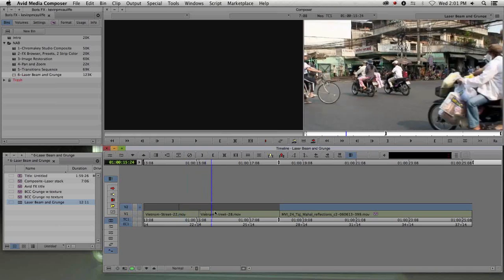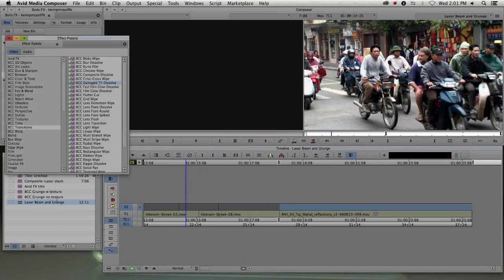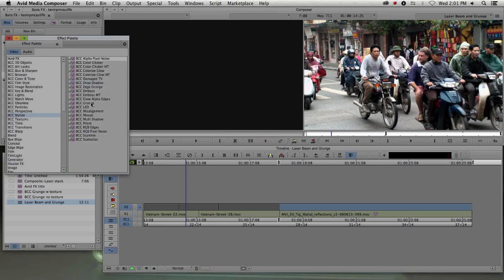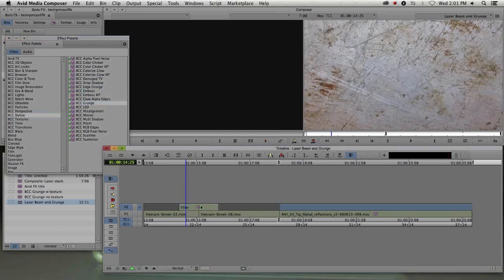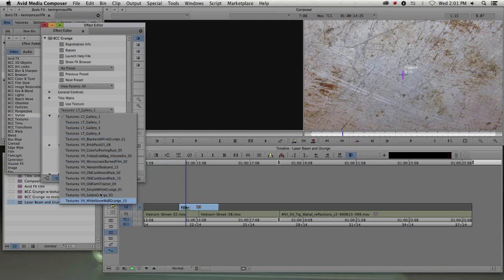And what I'm going to do is I'm just going to create my own little transition here between these two shots. And let's come back to the effects palette. Let's come to, of course, it is a stylized effect. You'll see there is grunge right there, and there is edge grunge. Very nice. I'm just going to take grunge, drag and drop it down onto my shot. And as soon as I do, you're going to see now that we have a piece of grunge, I guess is the best way to call it. And what's important to keep in mind about these grunge elements is that they're actually 4K big, which is very cool. And you'll see that I have the ability to come in and choose from a whole bunch of different grunge looks.